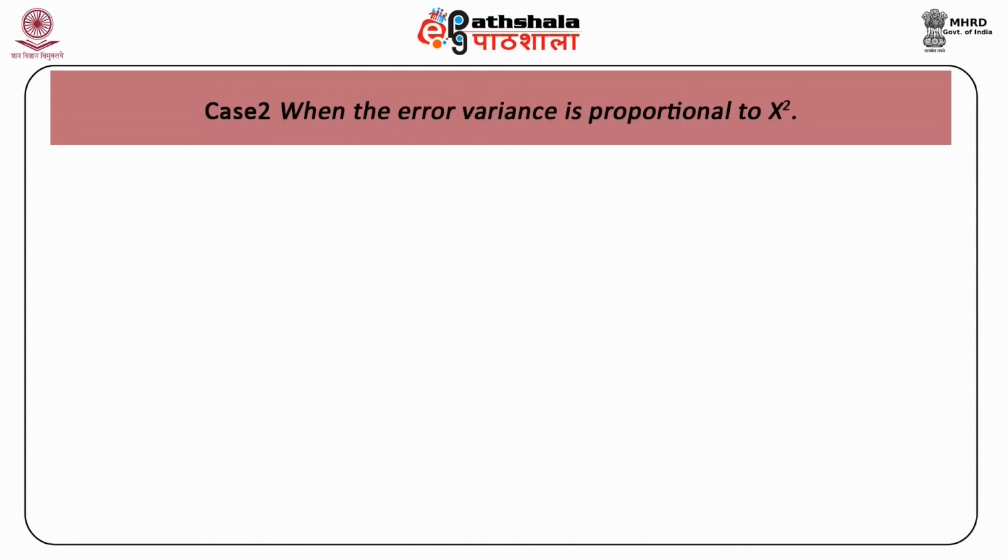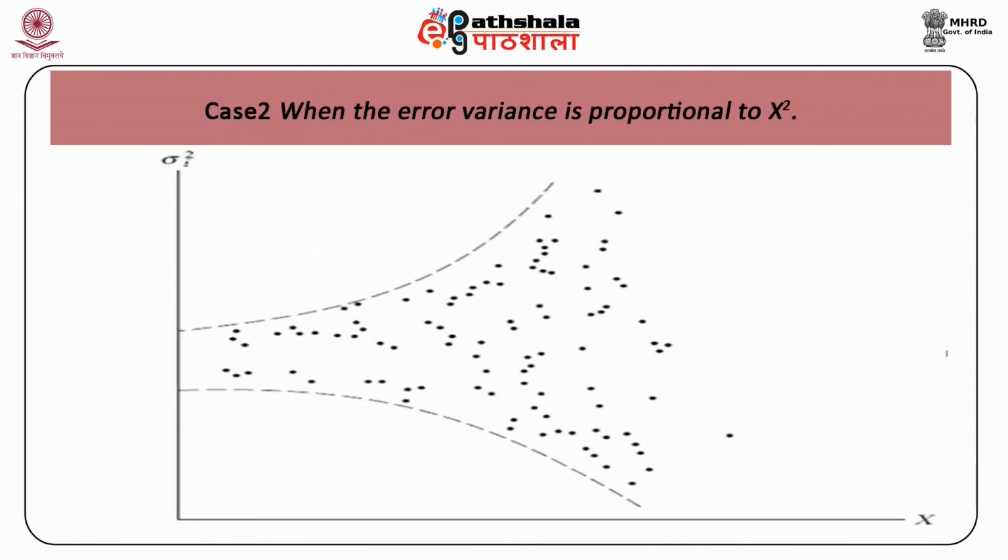Run the original OLS regression and obtain the residuals. Plot the square of these residuals against the explanatory variable x. If we get a pattern similar to figure 2, then we say that the error variance increases proportional to x_i squared. Now we transform the regression model by dividing the original regression equation by x_i, and we can show that the error term v_i is homoscedastic, and hence we can use the OLS method to produce the BLUE estimators.